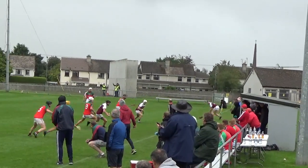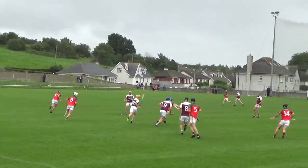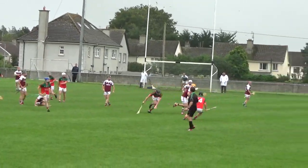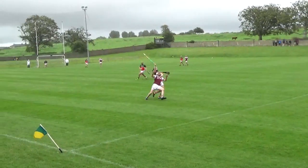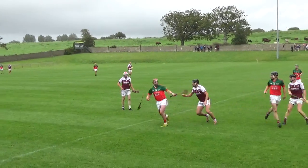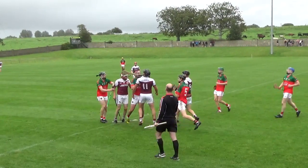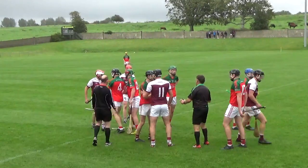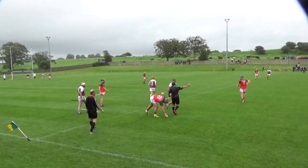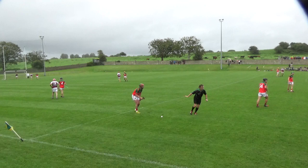Shane Staunton with this sideline. Goes along the line. McWay looks to head for goal. Breaks down though, and it pops out to Matt Kenny in the yellow helmet. He puts it down in front of James Nolan, who's under ferocious pressure from Denny Stapleton there. And Larkin is there to pick up the scraps. Definitely a spare man in this half for James Stevens. A few words being had there between Conor O'Shea and Owen Larkin. It's a free out though for the Village, with Larkin surveying in front of him.